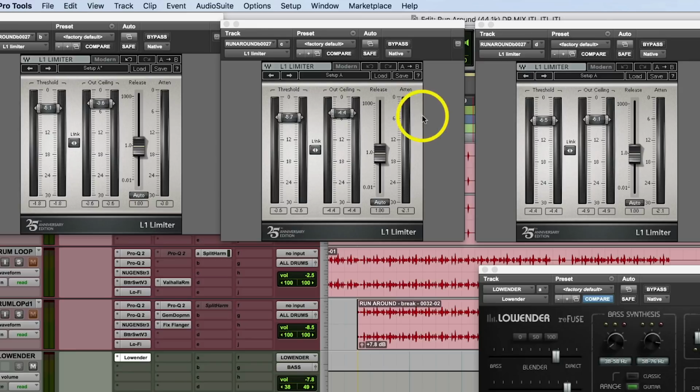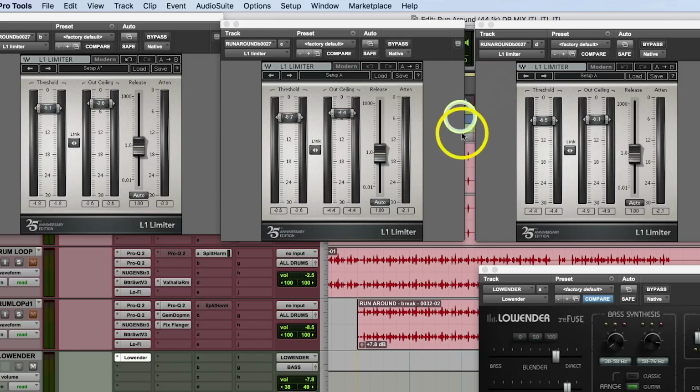And then the same thing here, slightly raise so this one will have something to do. This one doesn't need anything to do, so we can see these are even. So that's the concept here. And I like doing it with the L1. There's something about the L1 that just has a texture that some of the newer plugins don't have.